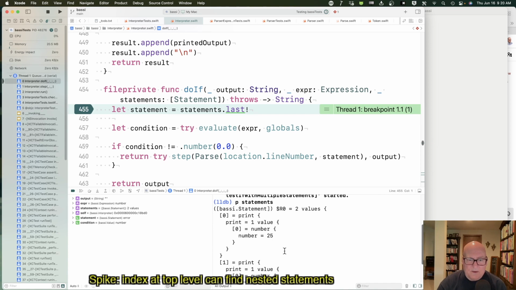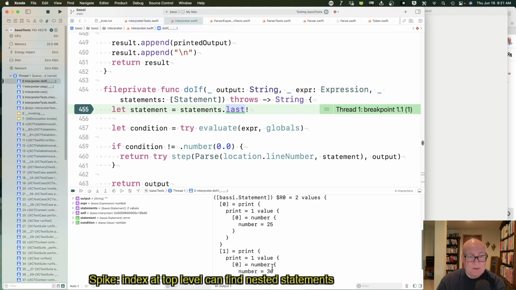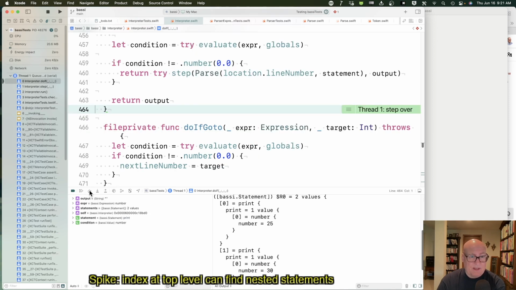Okay, our statements is an array of statements, and it's a print and a print. It's funny. I should have probably said first, because we were originally passing one entry arrays. Okay, so anyway, we'll step over that. Step over that.